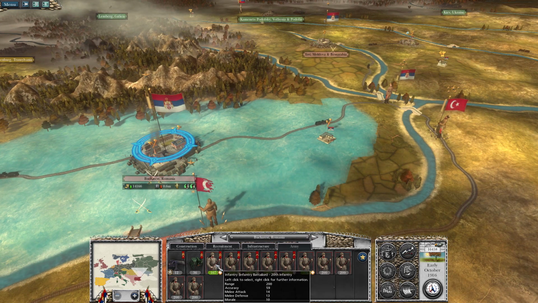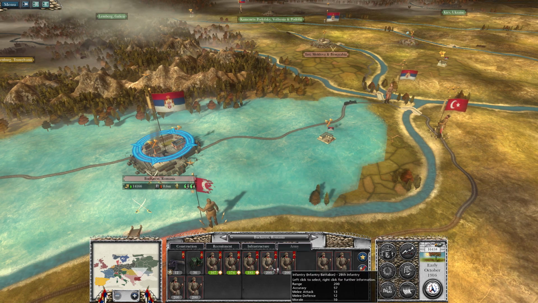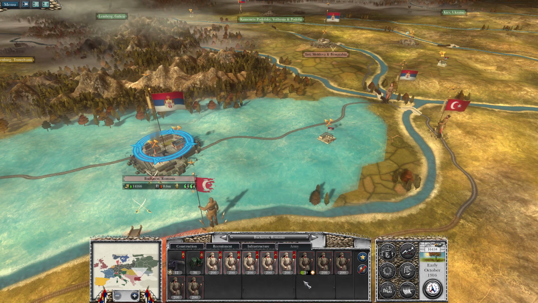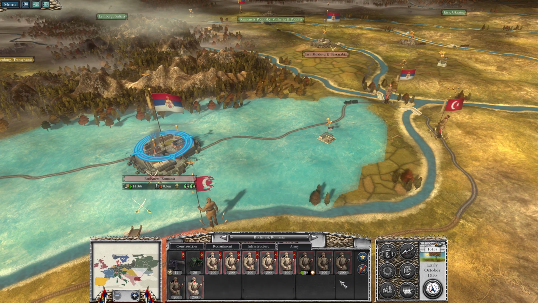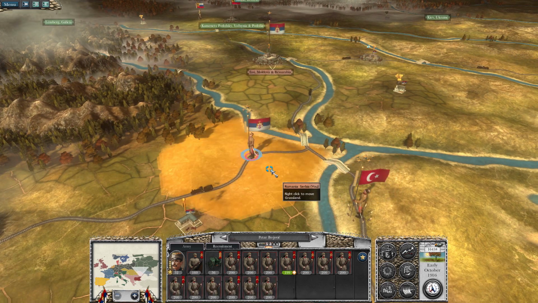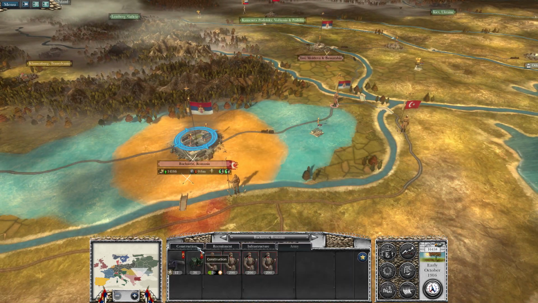What we're going to do though is send some of the more... Actually, I should merge these before I send them out, because they won't get replenishment without a general. We'll leave 4 units in town, and then all of this will join the general. So now we have plenty to take out that army. Should be nice.